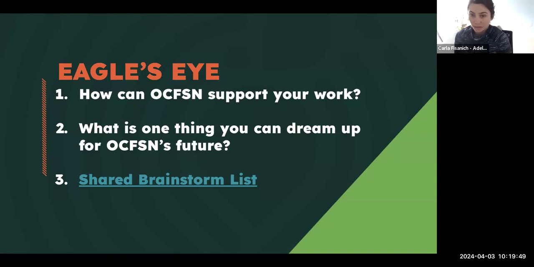I really enjoyed these types of sessions or workshops. I think that if OCFSN could support us with more things like this, with program managing, like how do we connect? Because I know we always say we're going to connect. Oh, I'm going to reach out to Amber. I'm going to reach out to Kaylee. And then just time flies, emails just get piled up and it doesn't happen. But when I have this on my calendar, I do dedicate the time to this meeting, and it means something to me. It means something to my team. So if we could just continue these little workshops and things like this, I just think it's so beneficial to the people managing these programs.